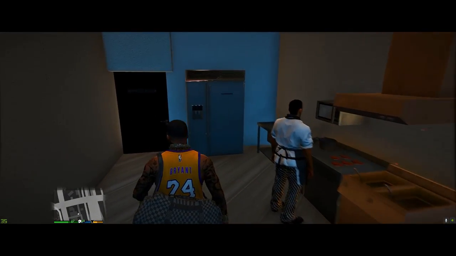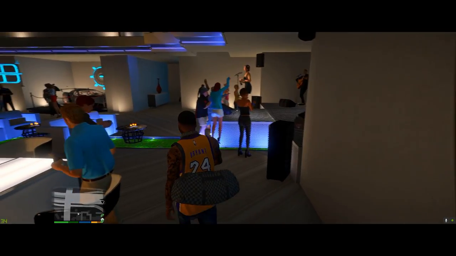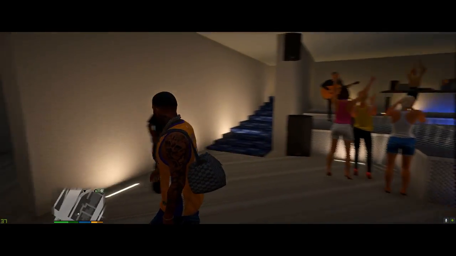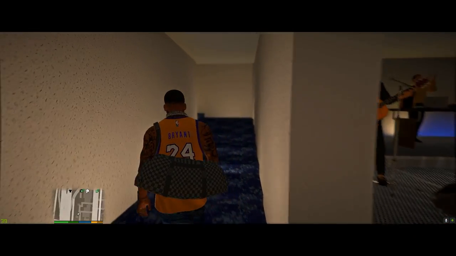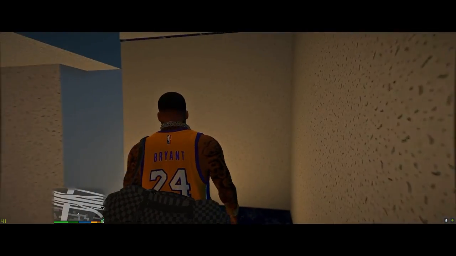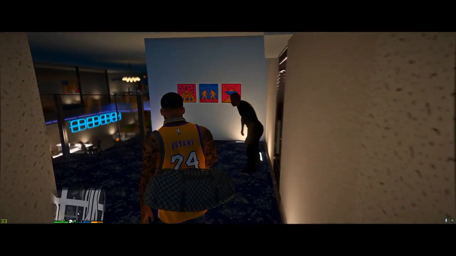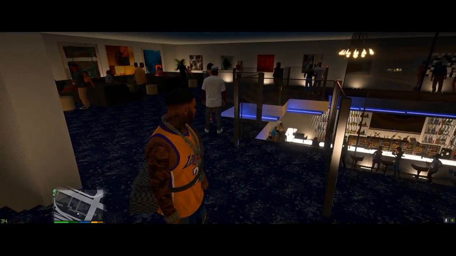Come on, y'all. Let's go upstairs. Check this out. The restricted access door. Shit, we could throw little concerts and everything right there, man. Put like a celebrity on the stage and everything. We got the DJ, the guitars. Yeah, buddy. Nice. What's up, dude? What's going on, man? What we got up here?